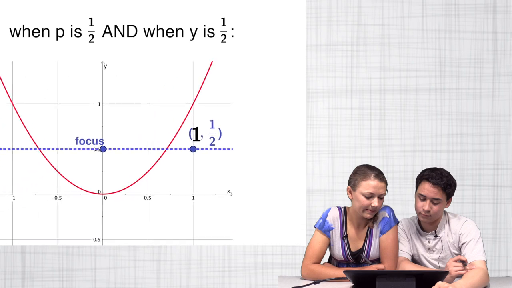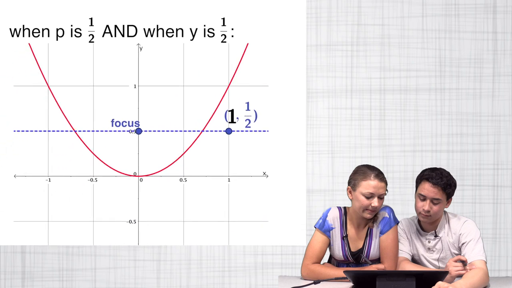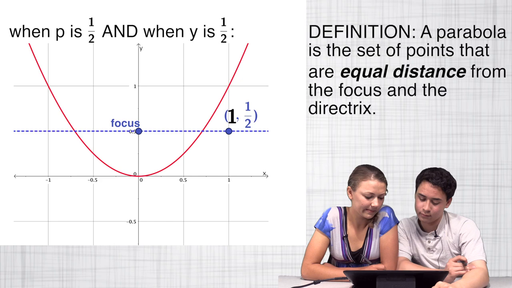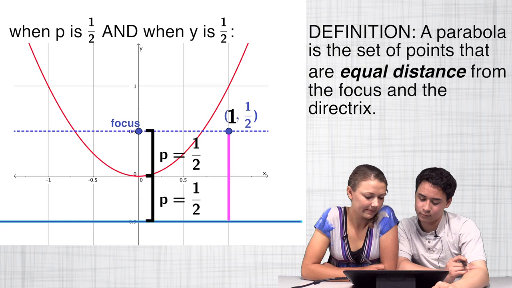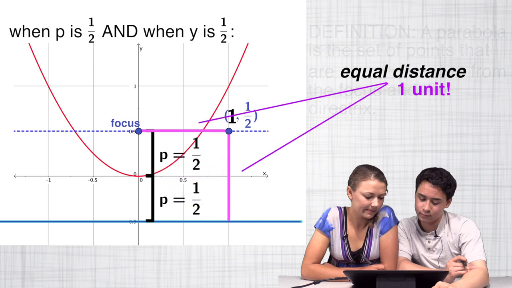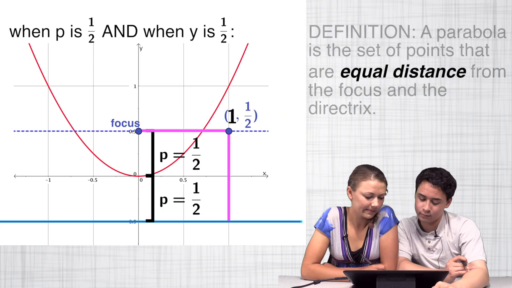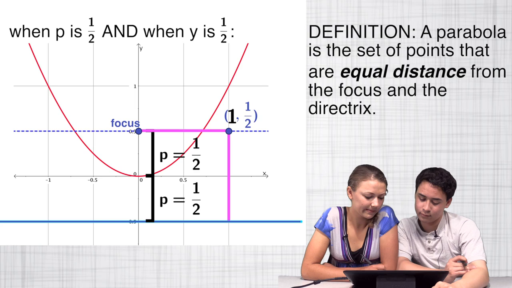Sasha and Keoni returned to geometry to make sense of the point (1, 1/2). They argued that it fits the geometric definition of a parabola. The distance from the point to the directrix is 1 unit, because it is 1/2 of a unit from the point to the x-axis and another half of a unit from the x-axis to the directrix. The distance from the point (1, 1/2) to the focus is also 1 unit. Because the point (1, 1/2) fits the definition of a parabola, it will be on the new parabola.